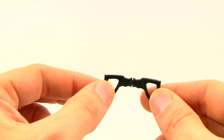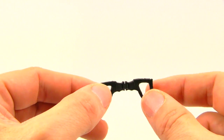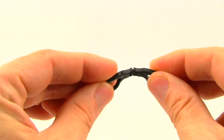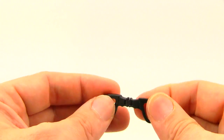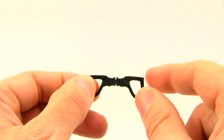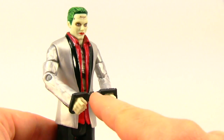Now, unlike the Dawn of Justice Batman figure, you do get a number of accessories with this one, and you get a pair of back cuffs, and this is done with just a rubber material, so you can kind of bend it there in the middle. It doesn't have an actual articulated joint or anything, and the cuffs don't open, but they're just black and they're made with a rubber type material. You can easily slide it over the hands of other figures.